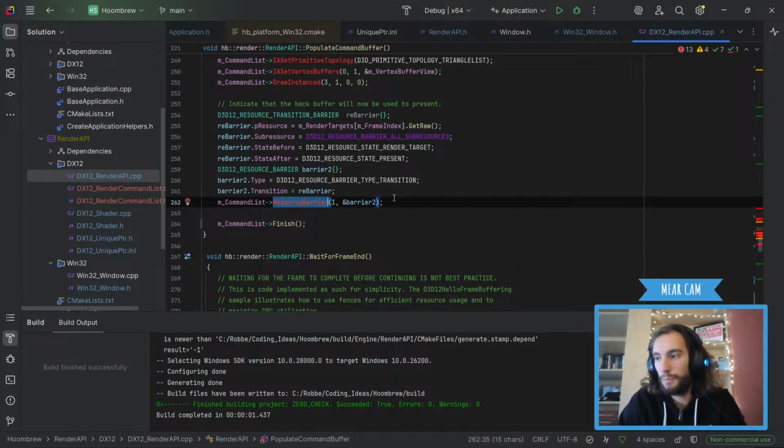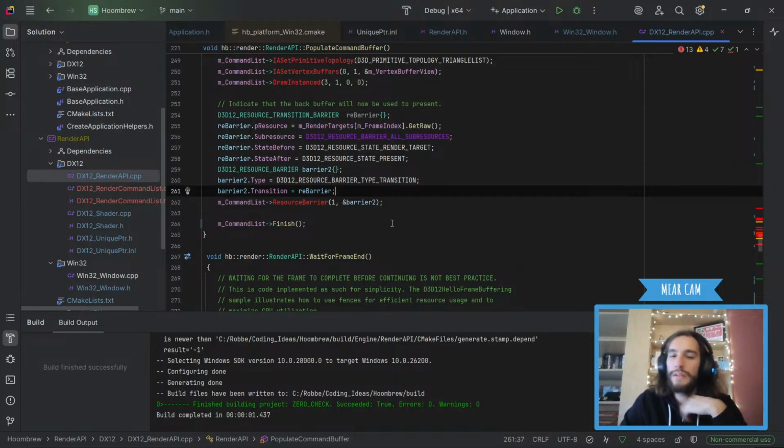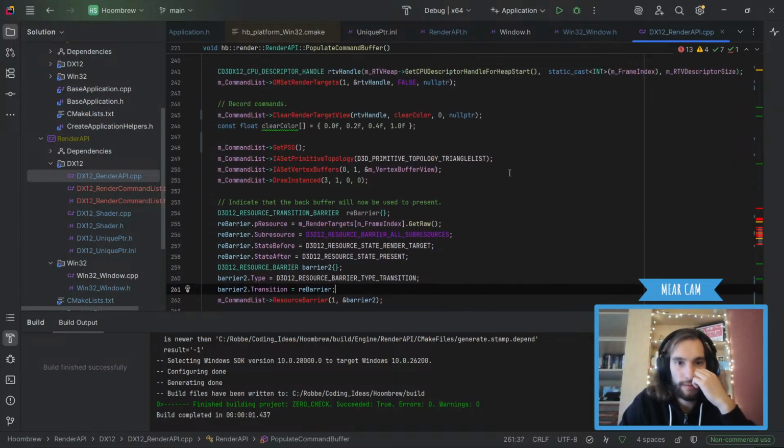And then we're going to have to pass the barrier. But do we want to do that? Probably. I'm not sure how to do this properly. I need to think about this.